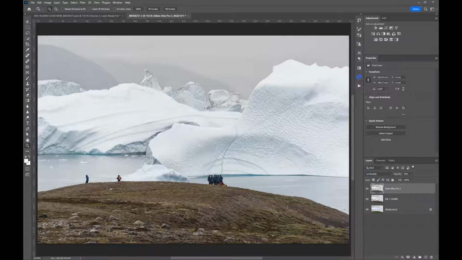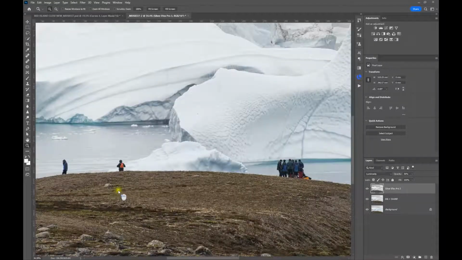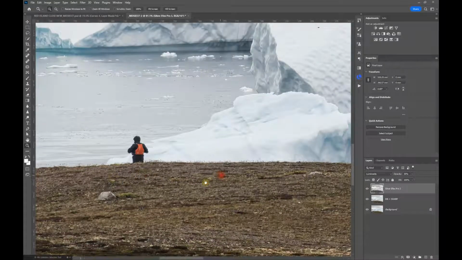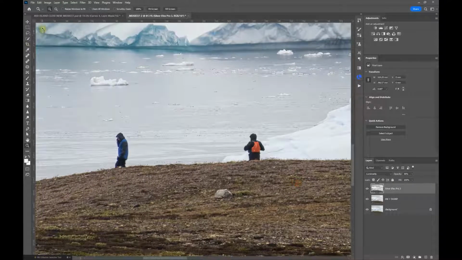So now that we've got the tonal range of the image and the detail sorted out, it's time to have a look at this and make some critical evaluations. Now, looking at this, I've decided that I really don't want these two people in the image. This is my focus of attention, this small group of people, so we're going to get rid of these people. Now, a simple way to do that is to use the Content Aware Fill option, and to do that we will just use the lasso tool, draw a fairly tight line around them, and use the Content Aware Fill and the power of Photoshop to get rid of these unwanted people.